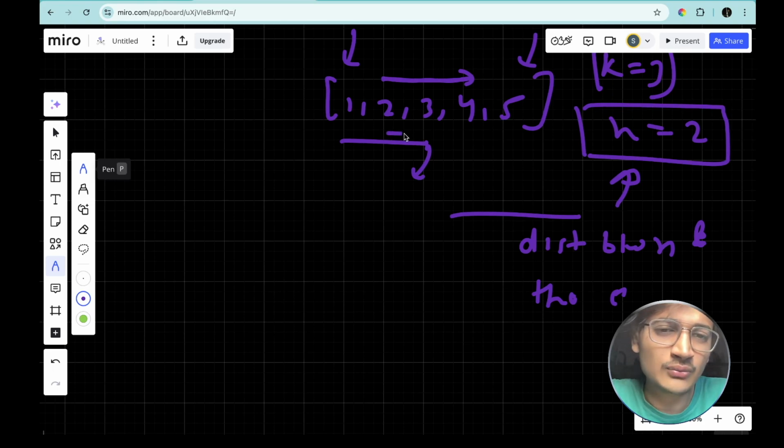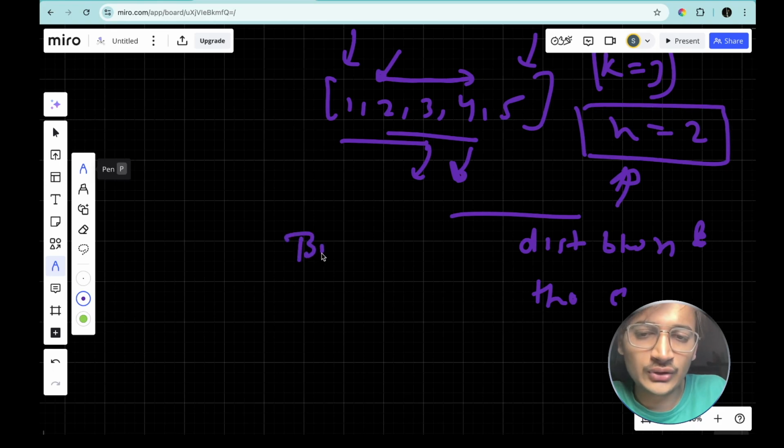So that's why we have to move to the right side of that index. Our main goal is to find the index that is closest to x. Then we will move to the right side of that and take the element that is greater. Otherwise, if we get an element which is farther from x, then we will move to the left side. So this is the approach.